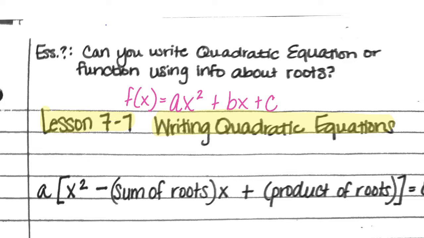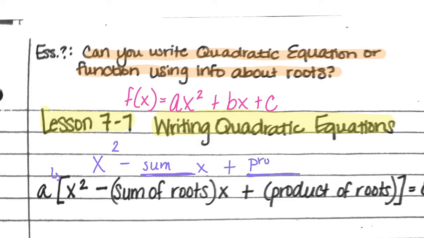Our essential question says, can you write quadratic equations or functions using info about roots? Now, I don't love the way I have it written down here, but what I'm saying is x squared minus the sum of the roots, x plus the product, is the formula that you will use. And this formula will help you so much. The sum and the product are what we're going to use with the roots.